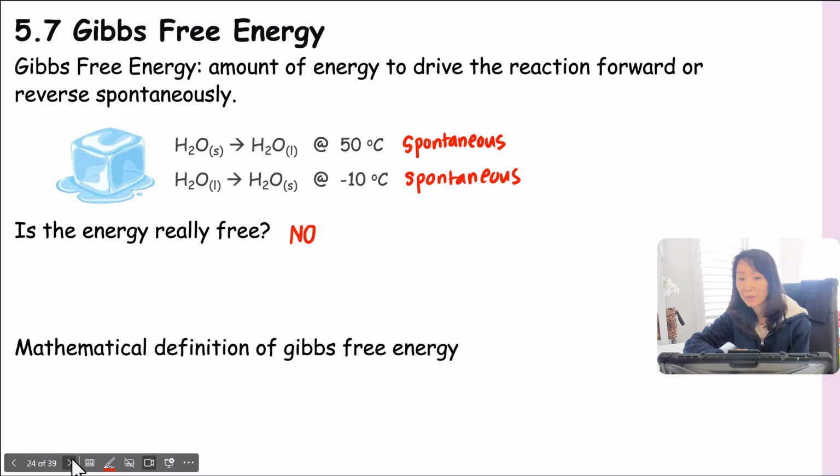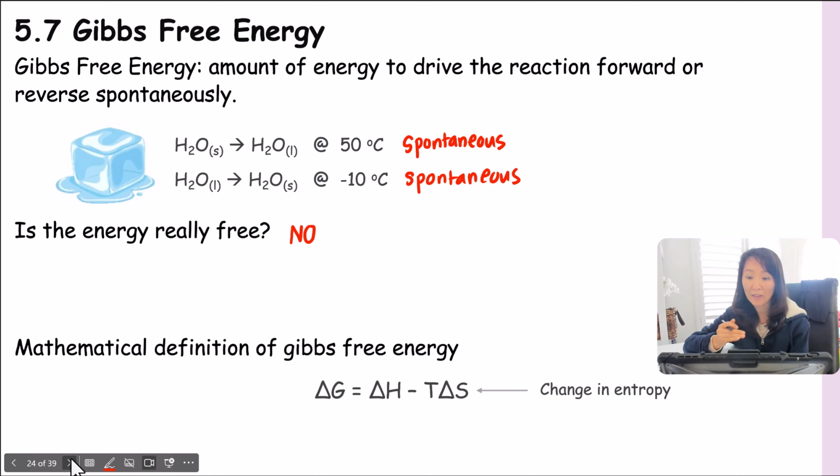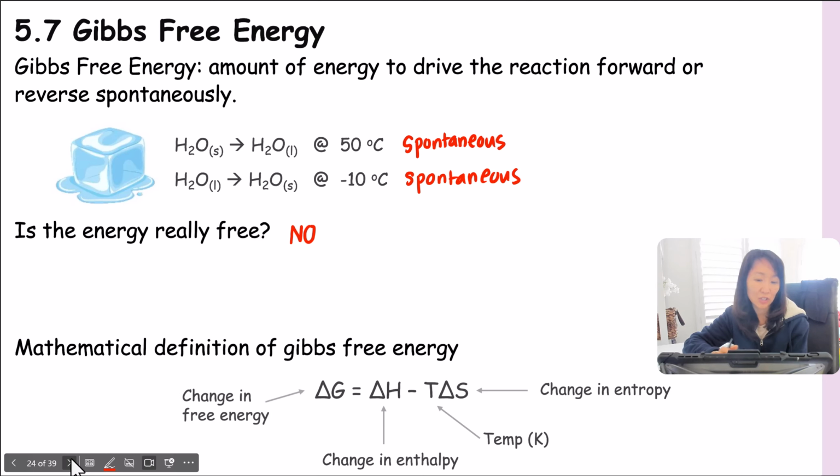So there is a mathematical definition, not just wording, because if you look at the wording definition, it says amount of energy, right? So how much energy are we talking about? And we will use this particular equation. Delta G is equal to delta H minus T delta S. And what do these individual terms mean? Well, delta S, as we have seen, is the change in entropy. The T is the temperature in Kelvin, and the delta H is enthalpy. And delta G is the Gibbs free energy that we've been discussing so far.